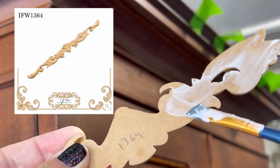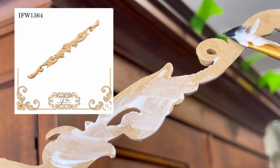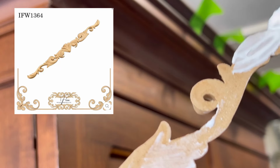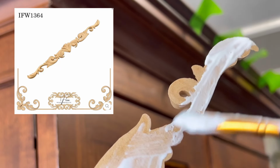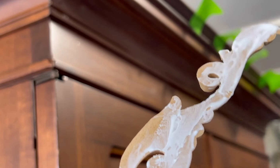Next, I'm going to start applying the iFlex Wood Products. I'm starting off with this scroll pediment. It's number 1364, and I'm going to put this at the top in the center of the cabinet. I'm using Tite Bond wood glue to adhere it to the surface.